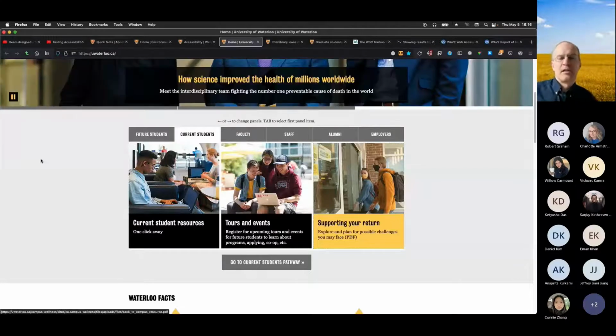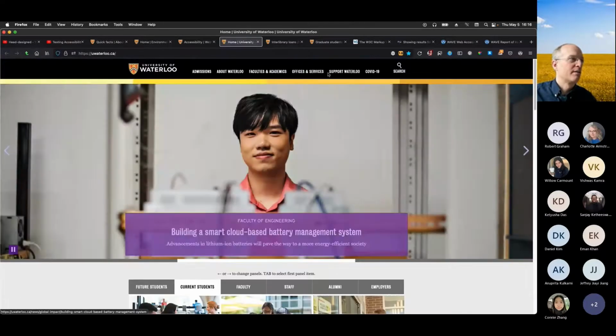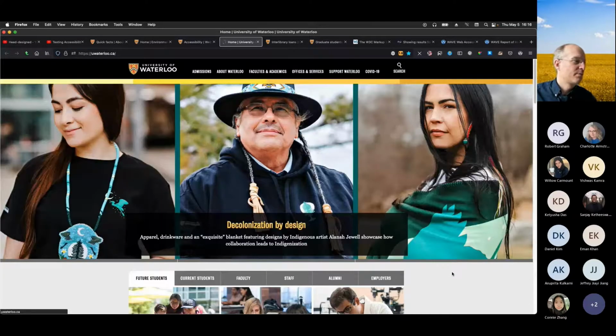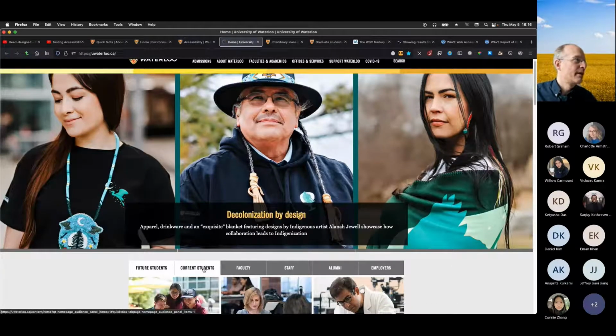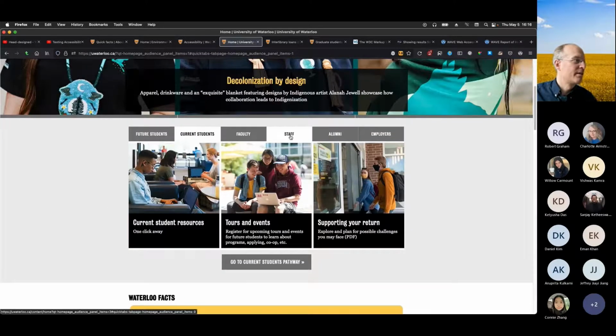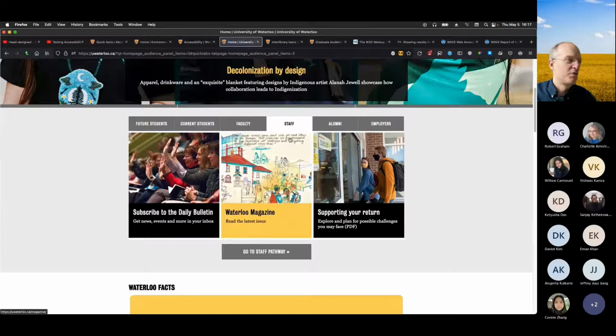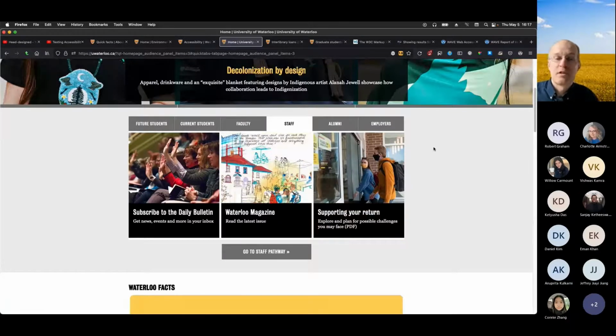It's also good if it will work when JavaScript is turned off. Some users have JavaScript turned off because it means that the page will not be changing on them. And we've designed our things so that if you do turn off JavaScript, it will still work correctly. So let's do that now. I'll turn it off, it'll reload the page, and you can see it looks about the same. But if I click on these, it will reload the page with a different panel selected. So it's not quite as convenient. It's not quite as smooth as when JavaScript is turned on, but it still works, and that's the important thing.